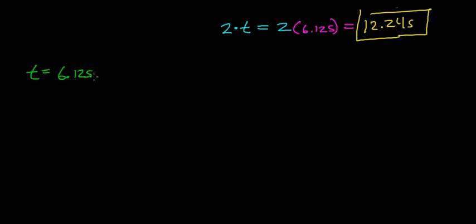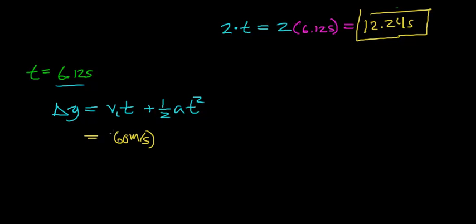This is not the total flight time. This is just the time it takes to go from the base to the very maximum point. And to use this time, we'd use the kinematic equation, which says that the change in height of this object equals the object's initial velocity times the time over which this object is in the air plus 1/2 the acceleration of this object, which is the acceleration due to gravity, times the square of the time that this object is in the air for.